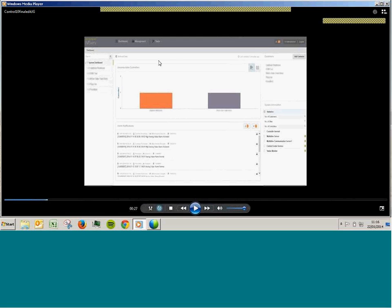Now we give a tour around the system. What you can see on the screen here is what we call the system dashboard. The system dashboard gives our support teams the information that they need on a day-to-day basis. If you think of a file tree structure, this is effectively the highest level of the tree. From here we can see all the customers, and then all their sites, and the controllers that sit on that site.